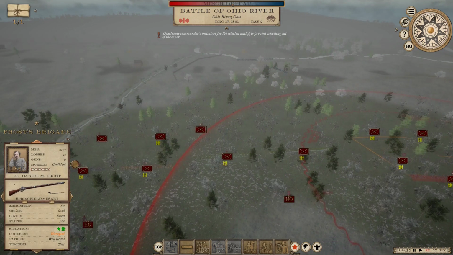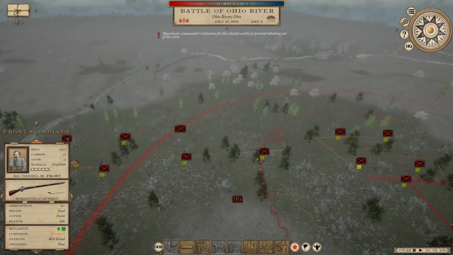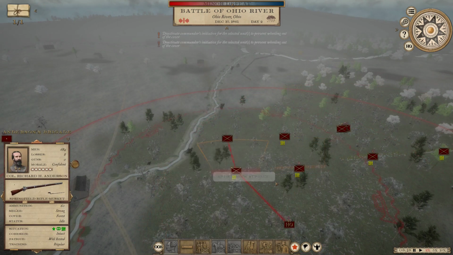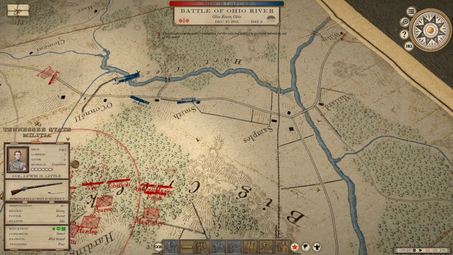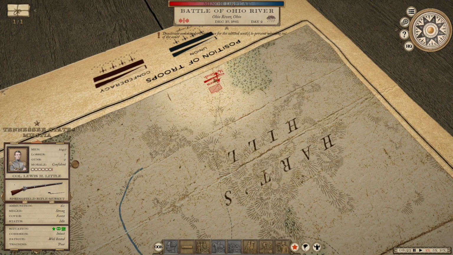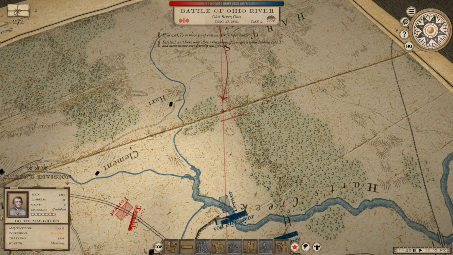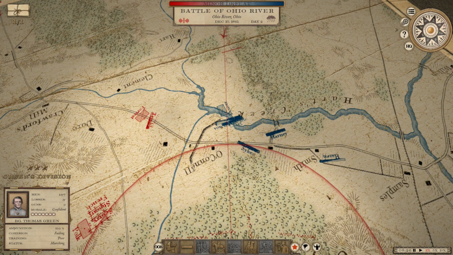Okay, they've lost their cohesion icons, but they're still disrupted. They're coming up. It won't take too long. Some of them are okay. What are these guys doing? They're just bugging out entirely? I don't know what's going on here.